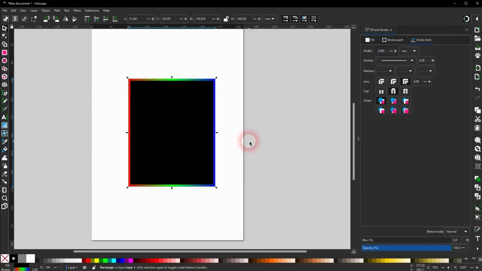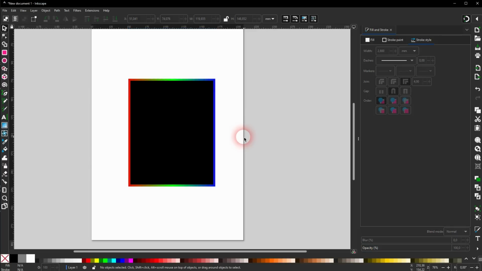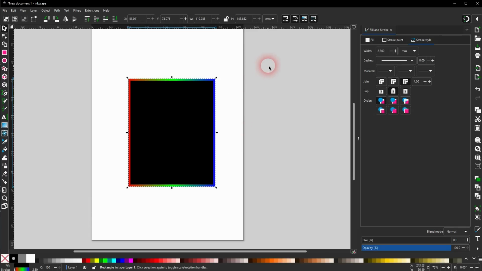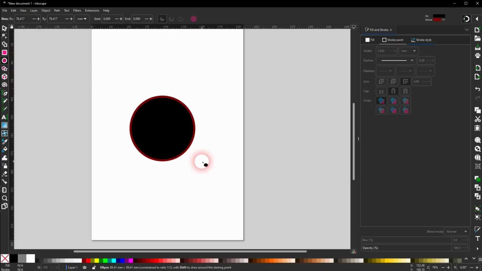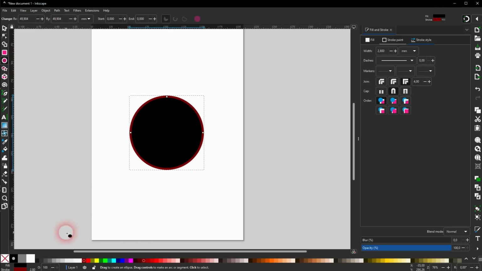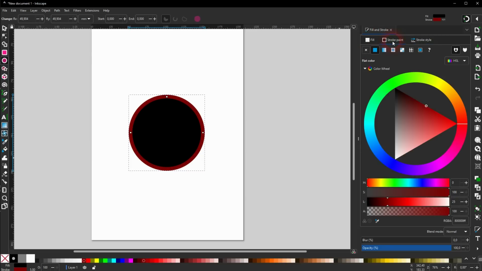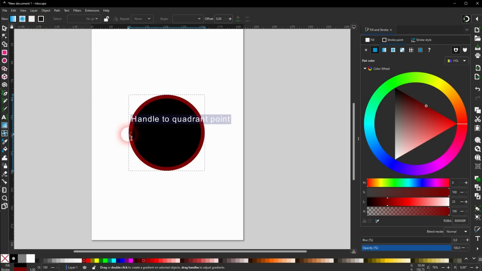Another project for you to practice this. You want to start with a circle. Hold Control. Size doesn't really matter here, but the stroke needs to be around 5. I'll use millimeters. Go to stroke paint or use the gradient tool. Set it to linear and choose stroke. Drag it left to right.